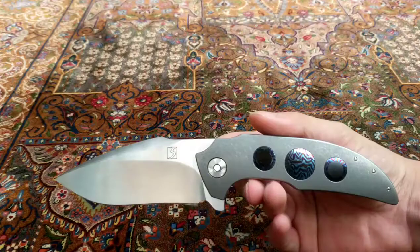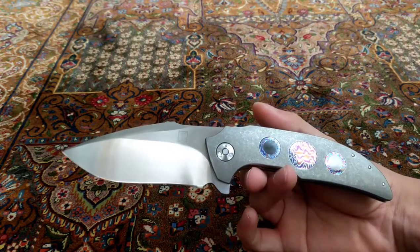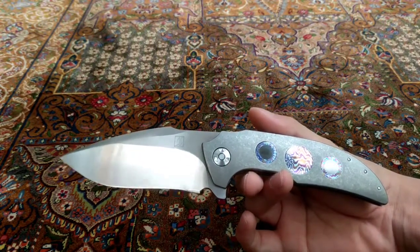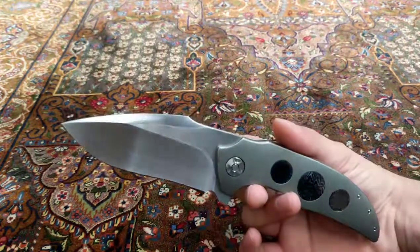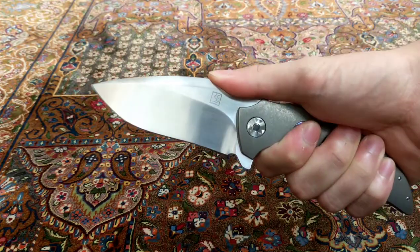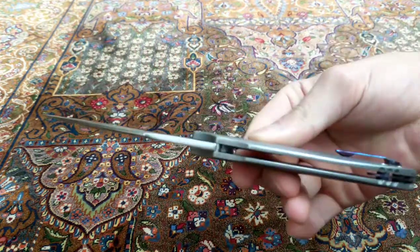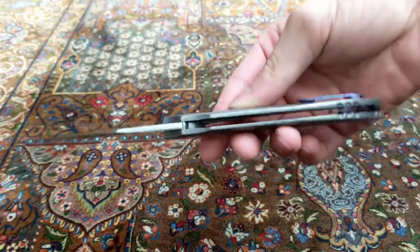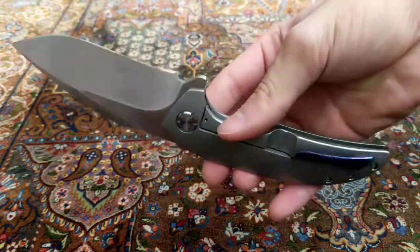and I have never had a knife with such a wide blade and this design, and I felt like I wanted to try it. I always like slim knives. Thinner knives are more useful. I feel like these ones are not as useful, but this is pretty nice and surprisingly ergonomic and light. This fits very well in the hand. It has nice contouring. Even though it's very tall, it's also quite slim. So I tried to pocket this once or twice, and it worked very, very well, in fact. I like it a lot.